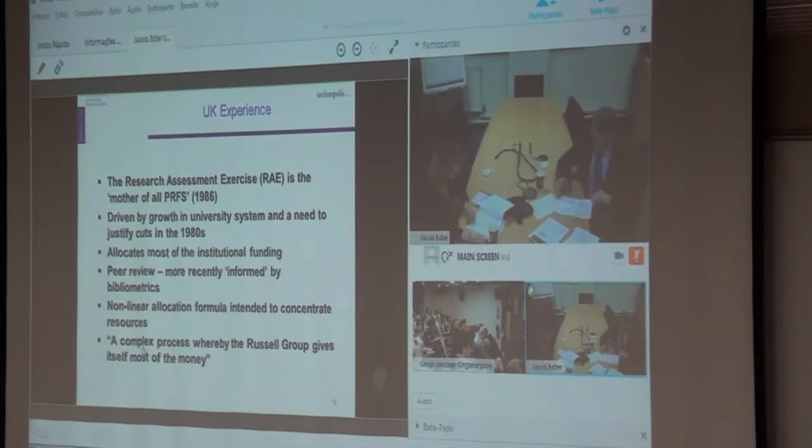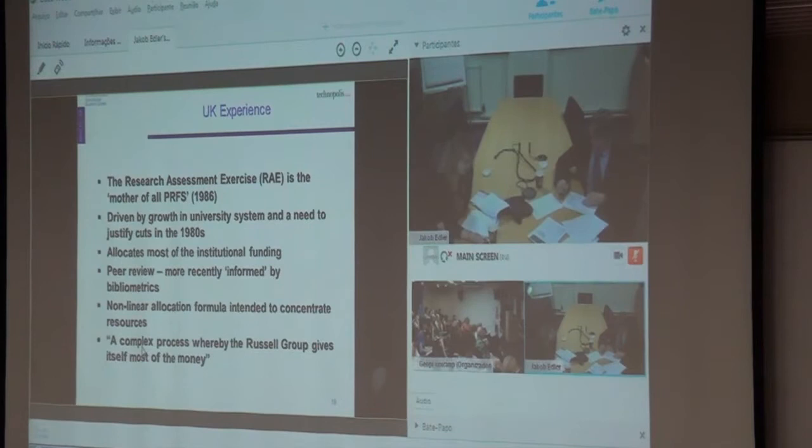So the last quote on that slide, that refers to a self-organised group of our research-intensive universities, which have also been very influential in how this peer review process is organised, so that they are, if you like, trying to protect their own interests and not allowing too much of that research grant to be given away to universities which are more teaching focused or have only small areas of research excellence which can get the money. That's a slightly cynical quote, but it's not without some truth.